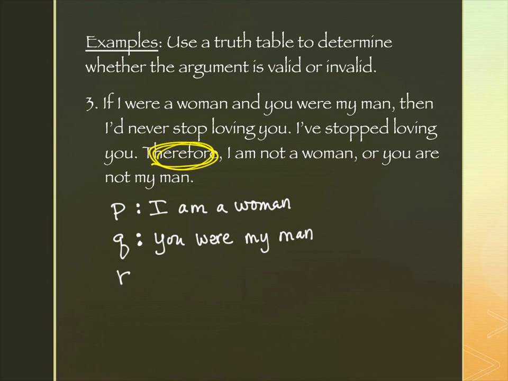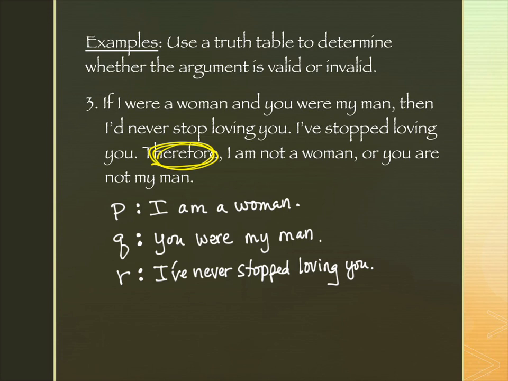Okay? There is one more statement present here. What is it? I've stopped loving you. Yeah, and you can phrase it either way. So you can either say, I've stopped loving you, or you can say, I've never stopped loving you. I'm going to go with what I did in my last class, just so it's consistent. We went with, I've never stopped loving you. Okay, so these are our three simple statements.